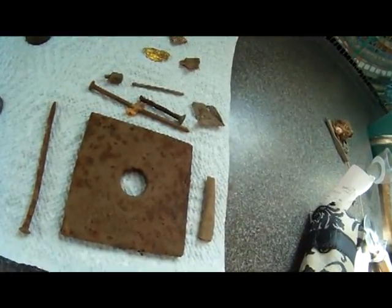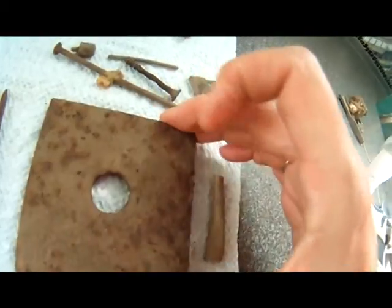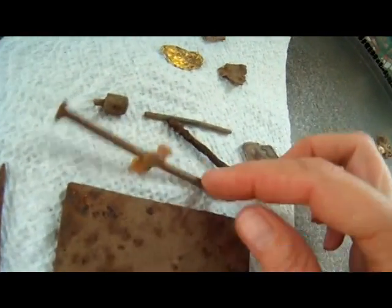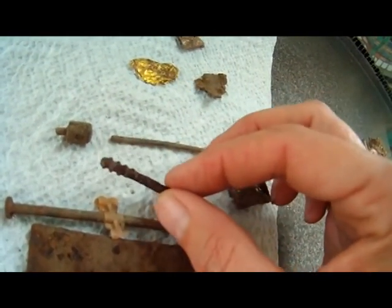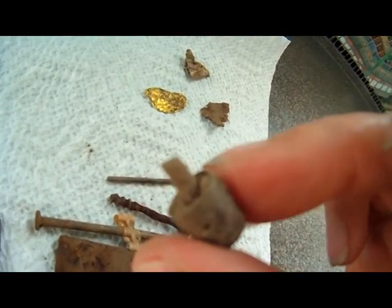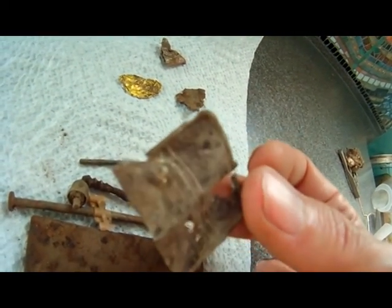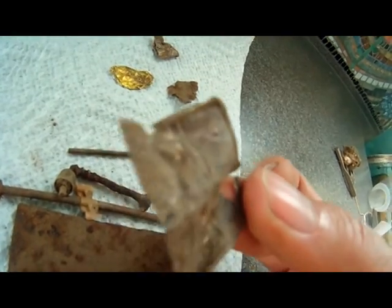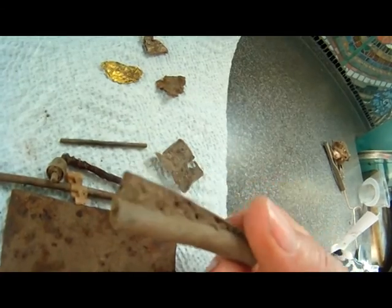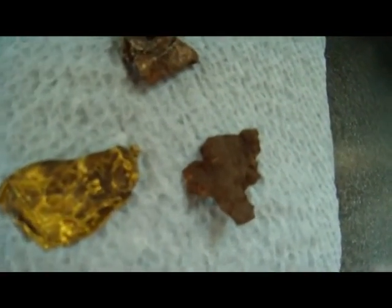I lost my audio on this clip so I'll have to narrate. These are my finds. That's a gigantic hunk of iron — really heavy. There's just some rusty nails and rusty screws. And this little tiny thing — it's a tip off something, don't know what. Something I unfolded that didn't help — still couldn't tell what it is. That's a piece of aluminum tubing of some kind.